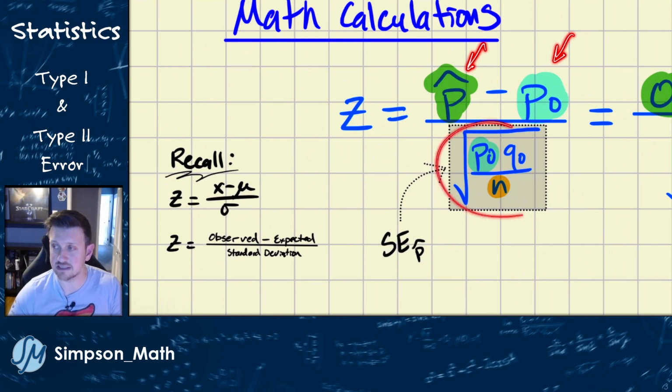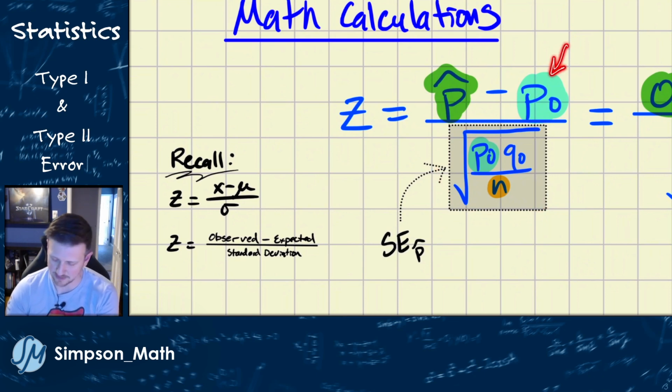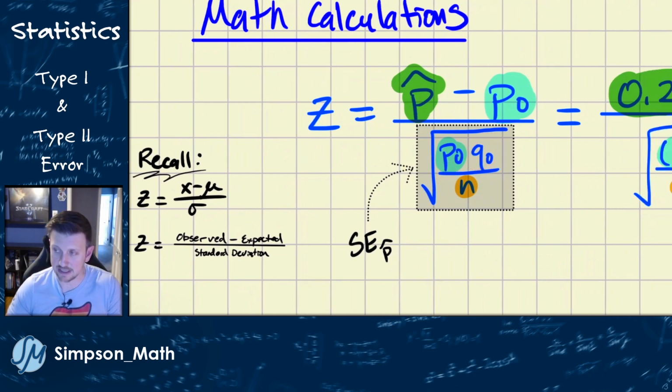And then our formula for the standard error. Back when we did the confidence interval, we saw this, but instead of p null and q null, it was p hat, q hat. That was because the center of the confidence interval is p hat. Here, we're assuming the null hypothesis is true until we have evidence otherwise. So since I'm assuming that's true, I'm assuming that this is p. So p is the center of my distribution. So p null is what gets used in the calculations for the standard error. So p null times q null, where q null is 1 minus p null, divided by n.